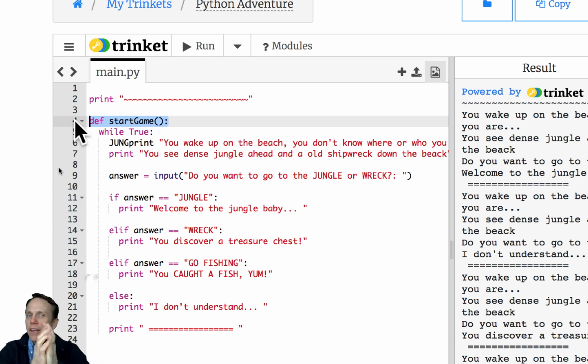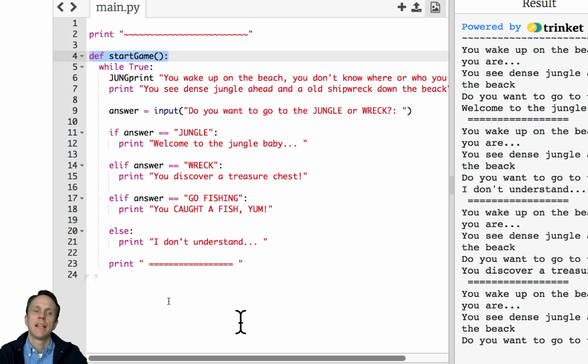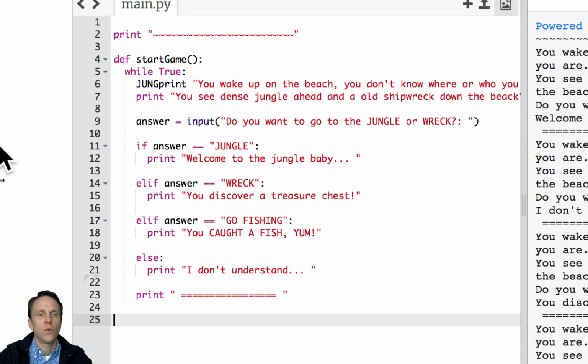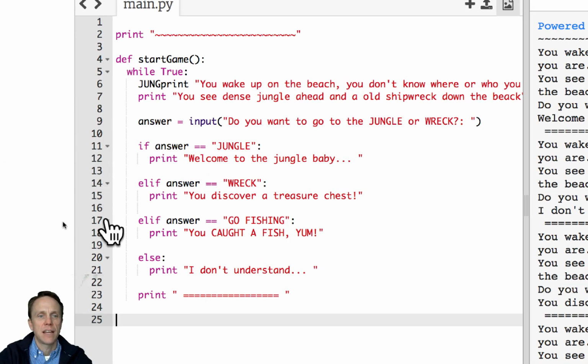And the cool thing about functions is that now I can call that function. Once it's defined, it's a command that Python understands and knows. It's kind of godlike: you've created something and now you can say start game. So let's come down to the bottom here, and you have to call it after you've already declared it. We declared it starting from line 4 all the way down to line 23. And you'll notice now this one does have that cool line at the bottom that goes down right here.